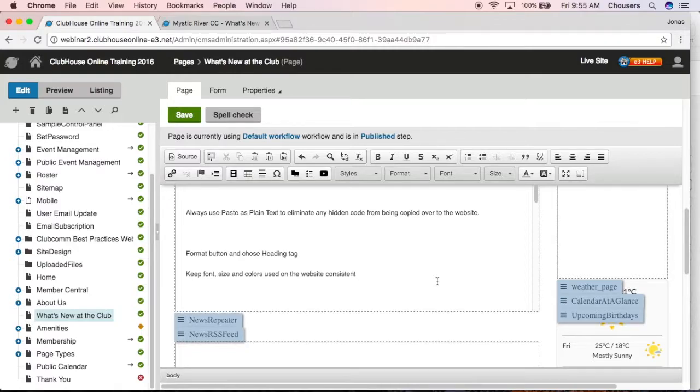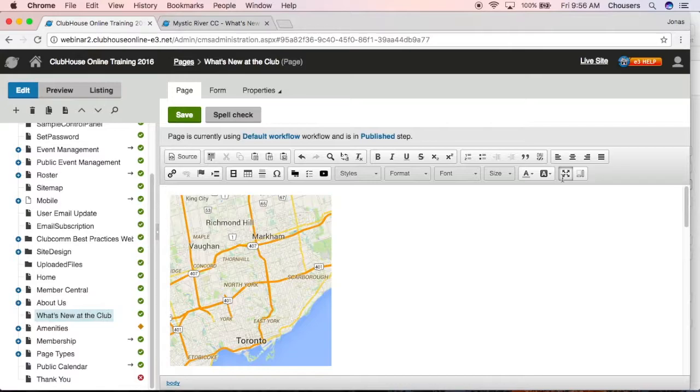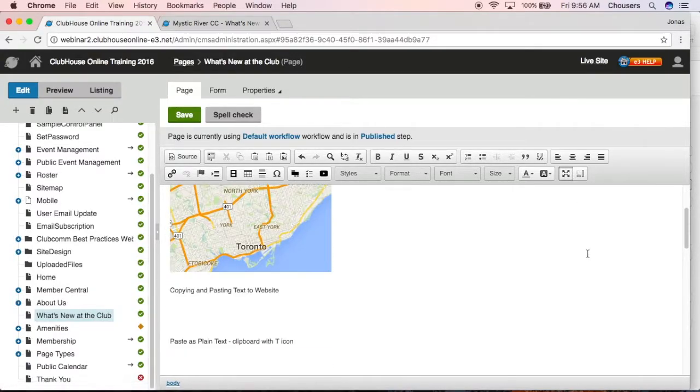This is very important to do every time you're pasting copied content, because it's going to reduce the number of coding problems that may occur with copied content. As you are working on your content box, what you can do is actually click this little 4 arrows, and that's going to maximize your working space. Now that we have our font here, we can go ahead and style it.